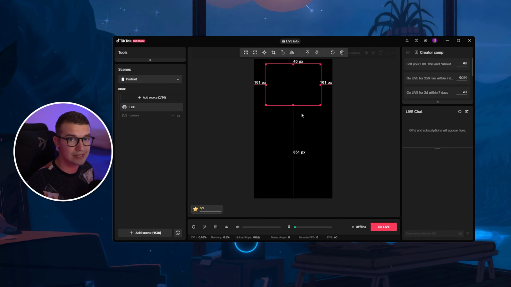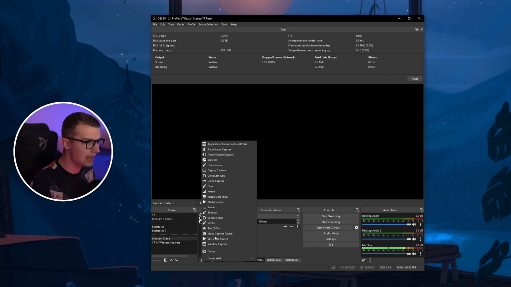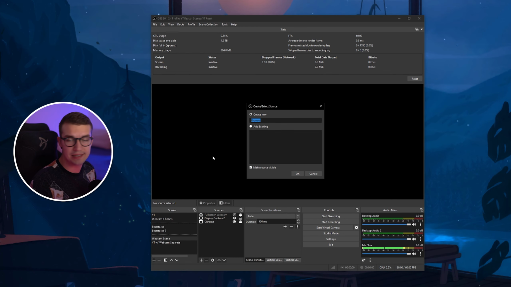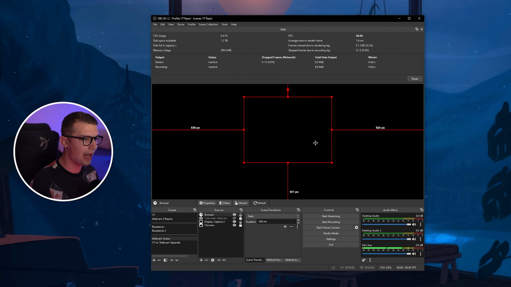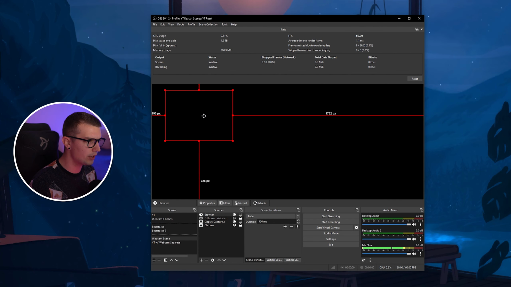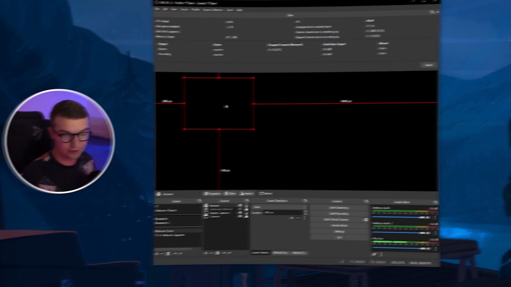Now, let me show you how you can do the same thing in OBS. In OBS, you go into the sources over here, you click on the plus sign and you go into the browser, which is basically a browser source. You can name it whatever you want, click on OK, and just simply paste in the link right over here. Click on OK, and you have your leaderboard right over here. Again, you can resize it and put it wherever else you want. Once you go live, it will start showing up the leaderboard. And that's basically it. That's how you can add your top likes leaderboard on your TikTok live stream.